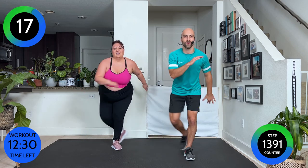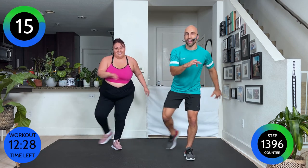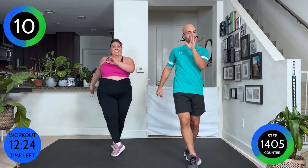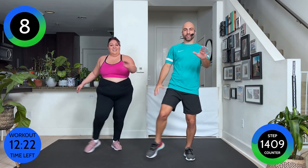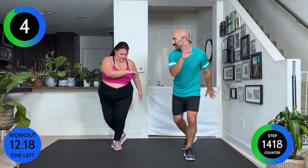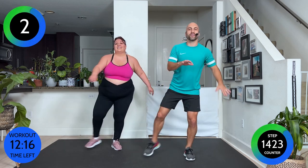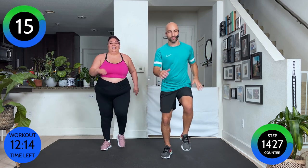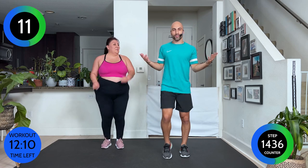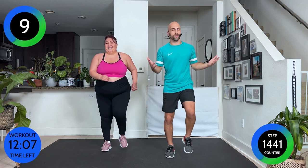Nice. Yeah, yeah, yeah. Very good, very good. We could do a little line dance. From here, walk it out. We're about to do a grapevine. The song just yells for grapevine.